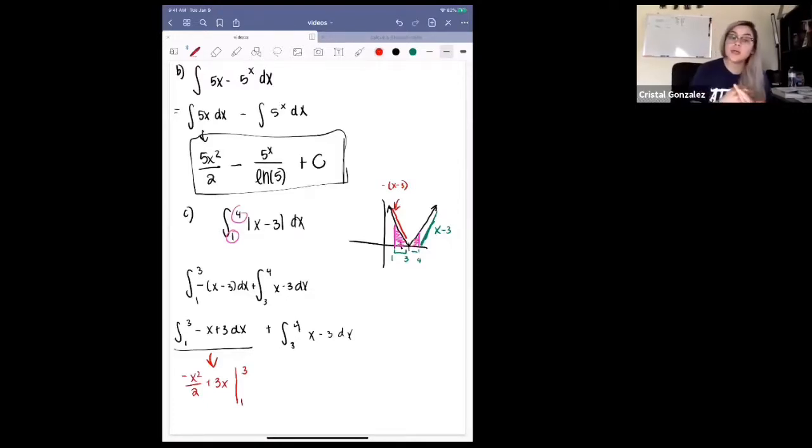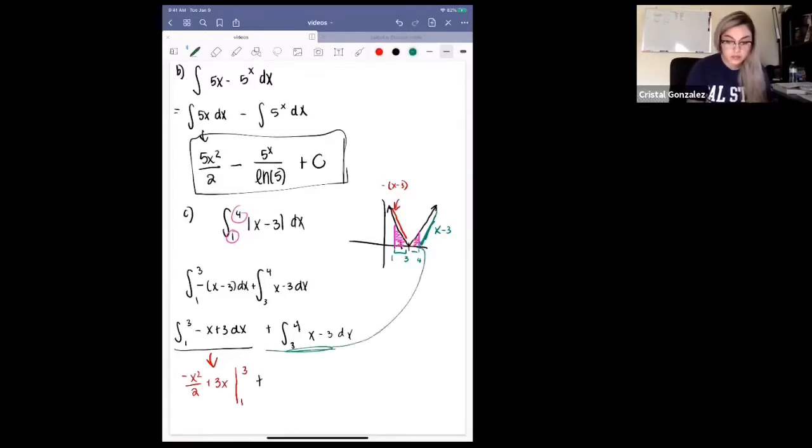And I get rid of that integral, that funny little s, because I already took that antiderivative. So I no longer need it. And then we're going to go ahead and add this integral here that has to do with this area over here. So if we take the antiderivative of this, we're going to get x squared over 2 minus 3x, and we need to evaluate from 3 to 4. Now I'm going to copy and paste this over to the next page so that we have room.